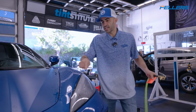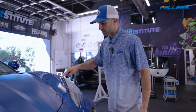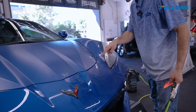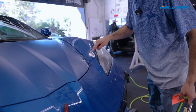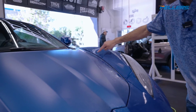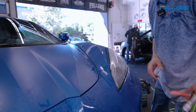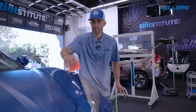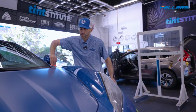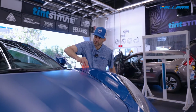And as you can see here, I've ceramic coated 90% of this fender. You can see where it's beading up, and then along the edges, the water looks smooth, and you can literally tell that we've ceramic coated the fender except for about a half inch all the way around the perimeter of it. So I'm going to take my favorite squeegee to now do my final squeegee.